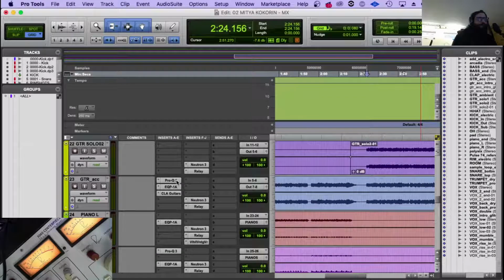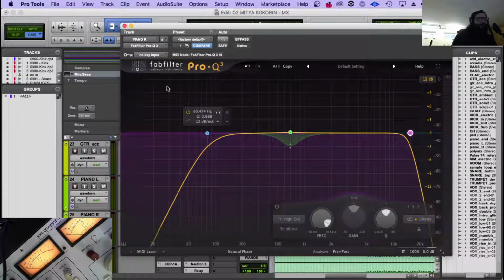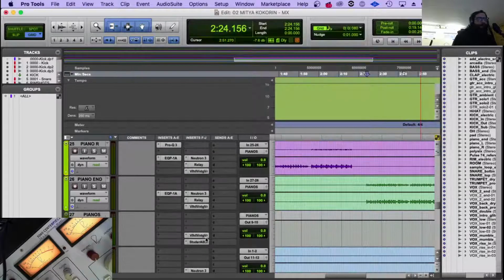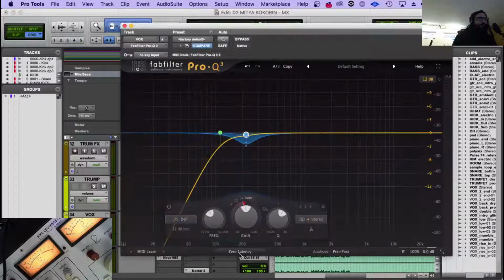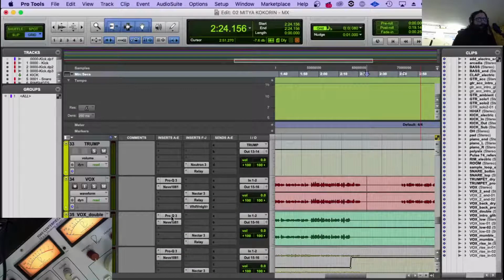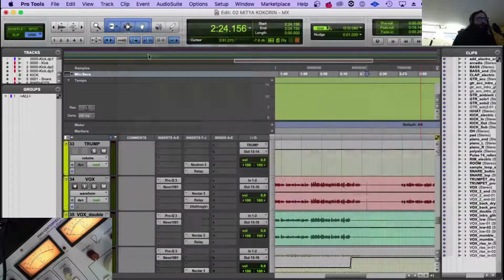Yeah, good point. Awesome. Natural phase. Great. I haven't added so many Pro Q threes, so I just got that recommendation, instead of working on zero latency, work on natural phase mode. Good point.